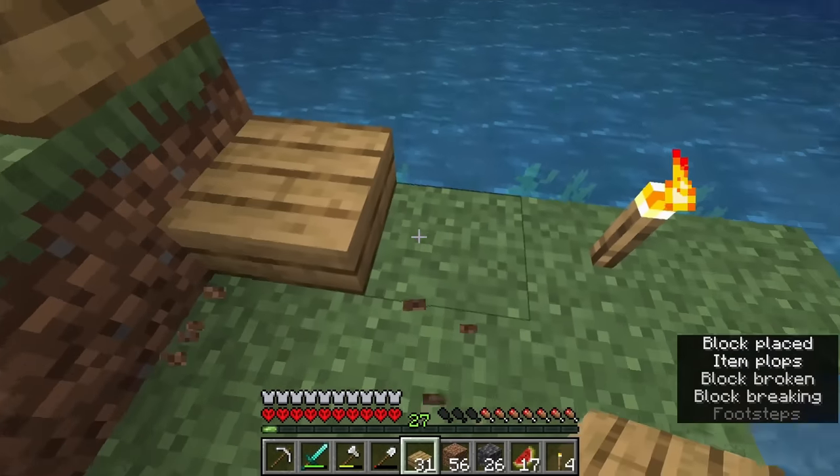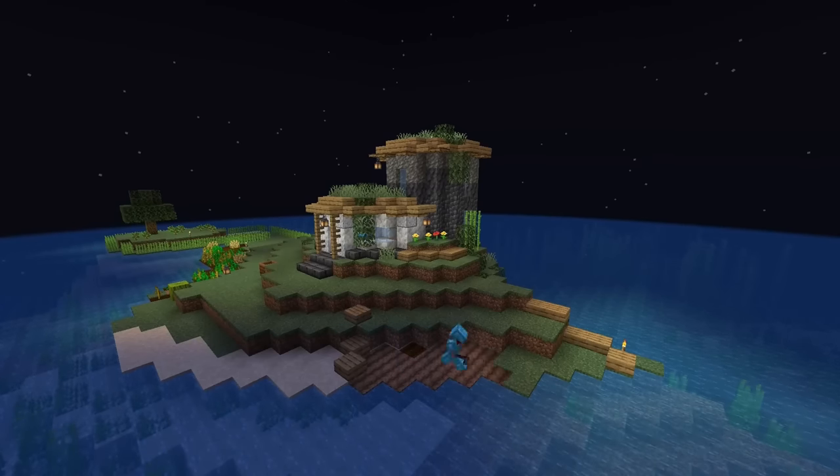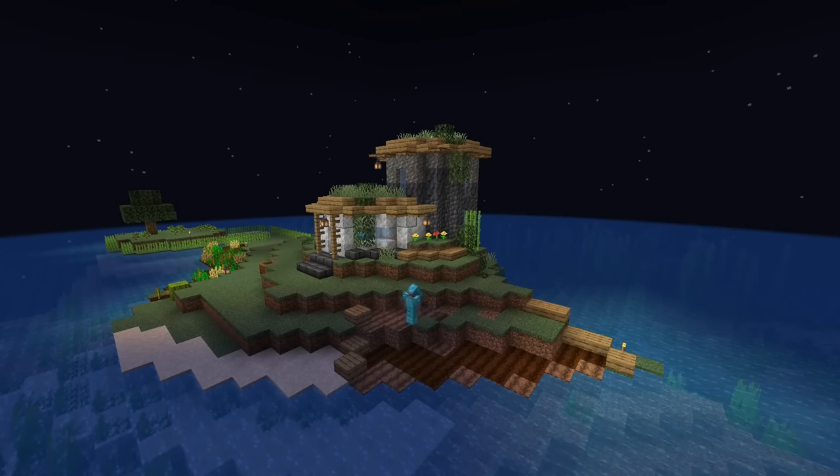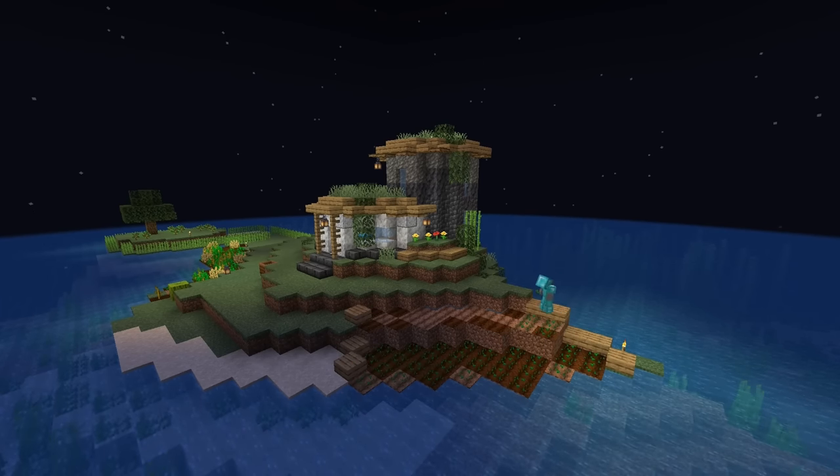Speaking of farming, I'm not loving where my wheat field is right now, so I think I'm gonna build a new farm over in this corner of my island and try and make it look just a little bit cuter and like it belongs here. This also fills up some of the space here nicely, as I don't know what other builds I could fit in this small area.